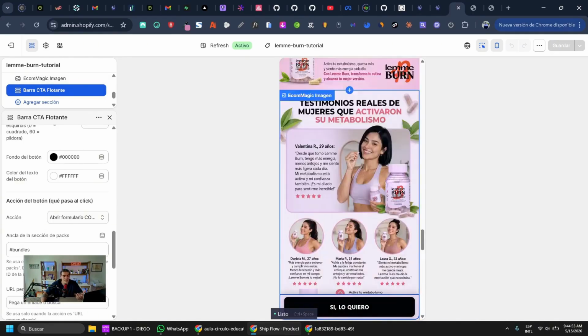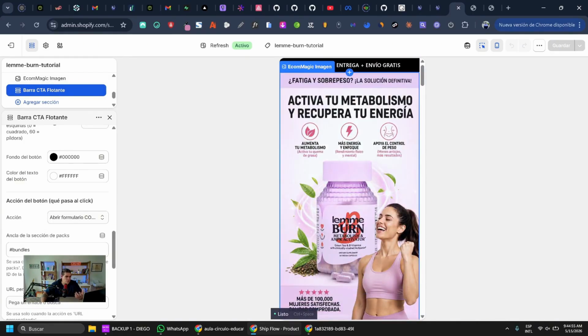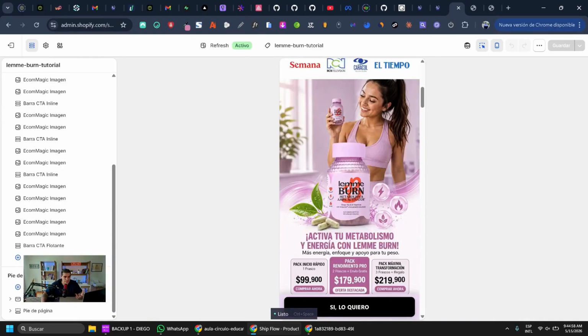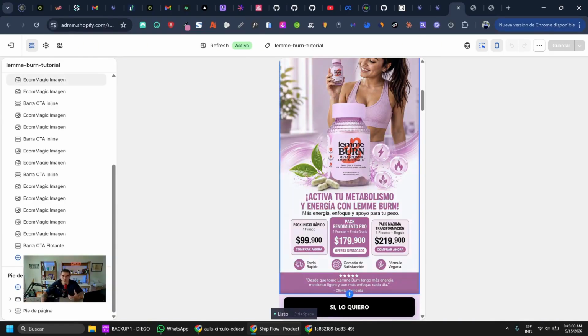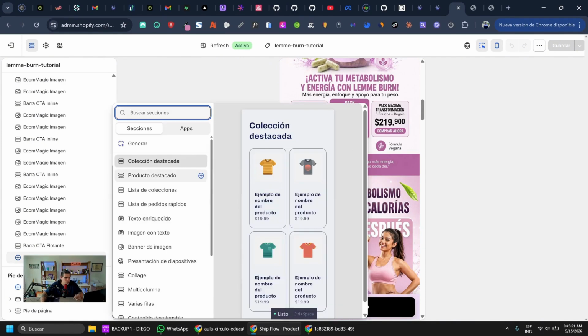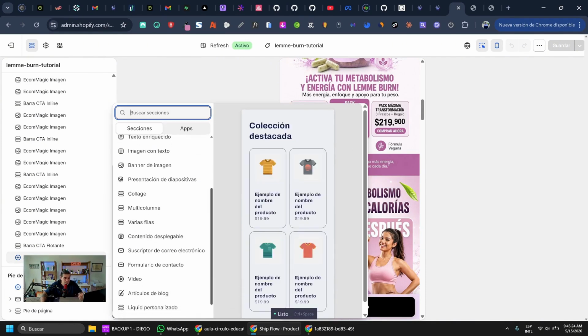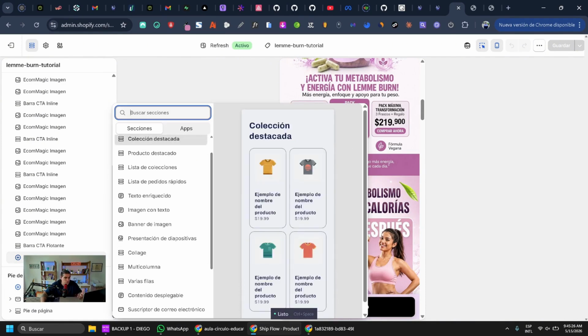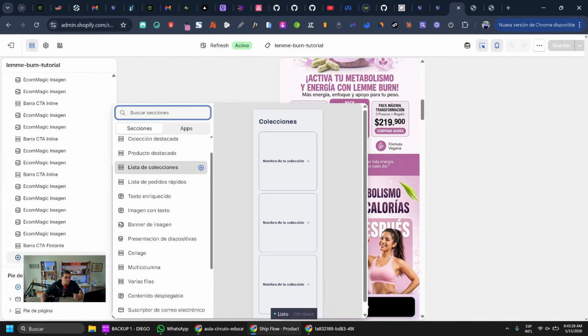So what's the important part? The important thing about this, why we work so hard to achieve this, is very important to us that you can edit from here, that it's very clean. And we also know that many of you have Shopify themes that you buy that have a lot of elements and tools, right? That work for conversion, that increase your conversion rate, that you use. So if you follow a theme that has different sections, you can integrate e-reviews or Shrine, which has a lot of elements. You simply click here on Add section, and here you'll be able to see all the sections of the theme. In this case, we're using a basic Shopify theme, but these are the sections of the Shopify theme.